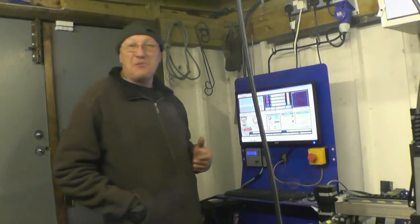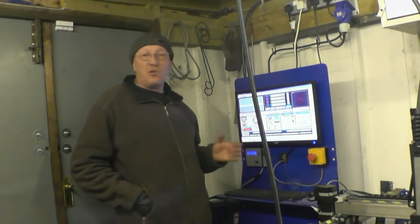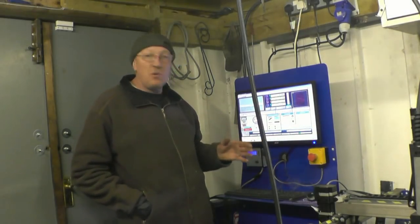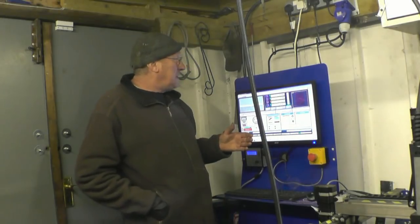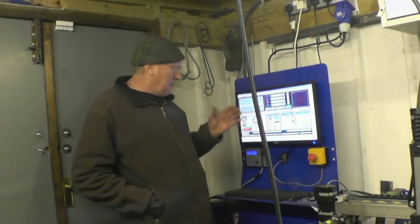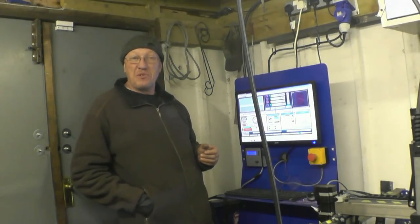I've eventually reached the stage now where I've got power and I've got air to the machine. As you can see, it's all fired up. I've spent basically a full day in here today going through all the tutorials. It was a bit daunting at first, but once you start to get to use it and play with it, it's not really rocket science. I'm no computer expert, but the tutorials are really helpful. I've got to the stage now where I can get a photograph or a drawing, import it into the machine, create a G-code, and actually cut things out. I can change the code and press a button and see what I'm going to shape out of the machine.